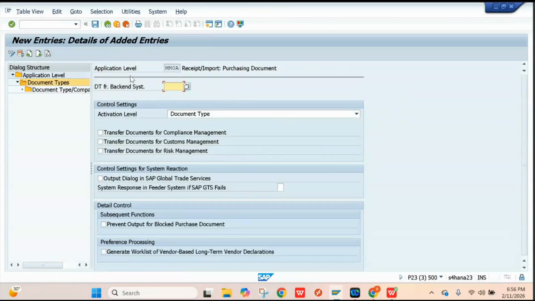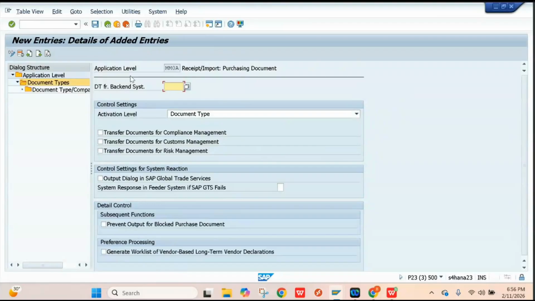Same concept. For the import process, we don't need to wait till the goods are received at our place. We can create the import declaration even before the goods arrive, and we make all the arrangements so that once the goods arrive at your place, you can take the goods directly in. You don't need to wait for customs approval or anything.